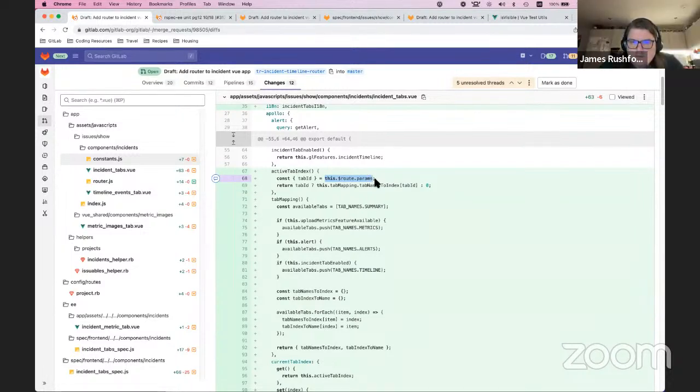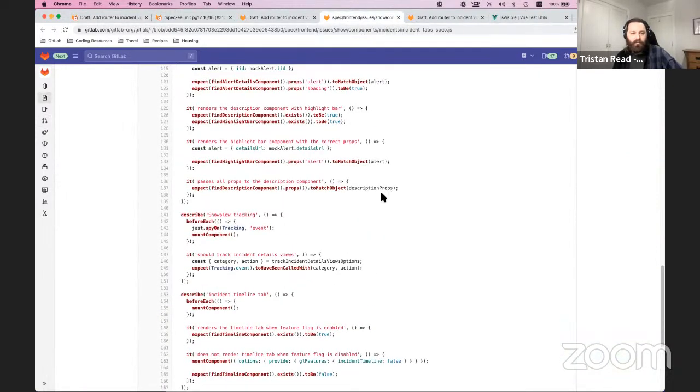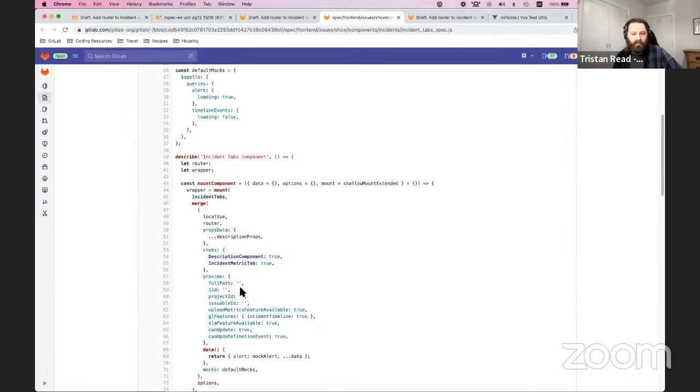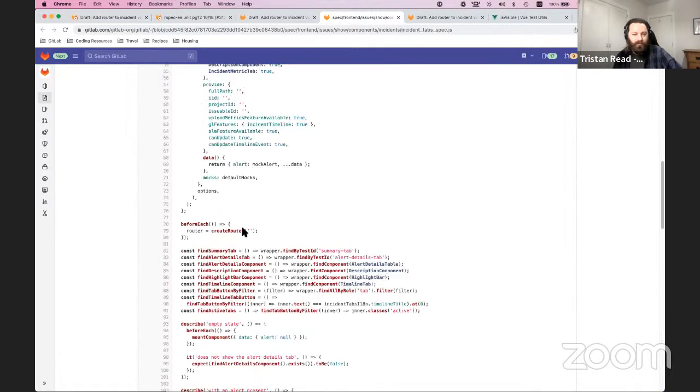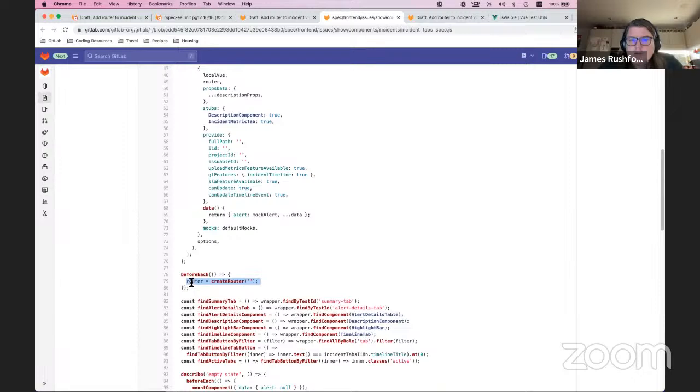The way the tests are set up, the router gets set up in the beforeEach, so you do have access to that. So at the start of the test, you could maybe say router.params dot set.